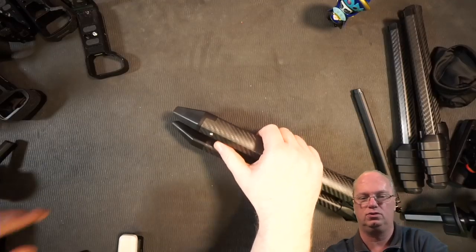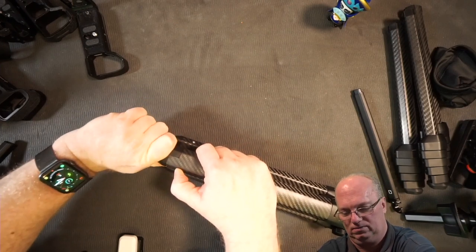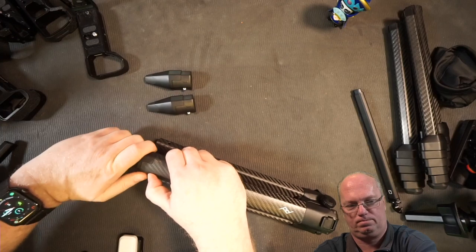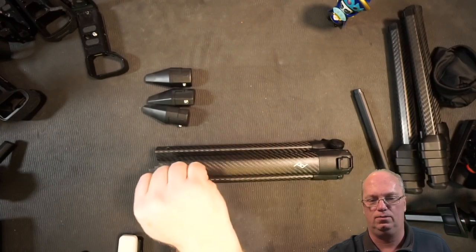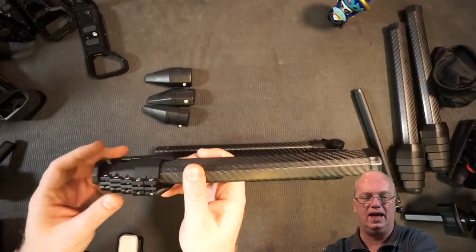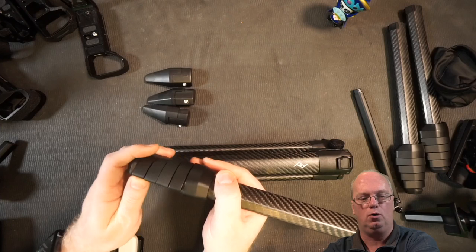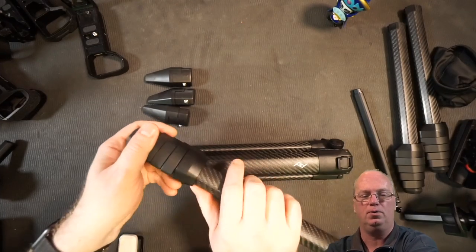I've been using it in this ultra-light conversion mode where it's only about 700 grams. You can take the legs out — there are buttons here and I can even use the top camera now. I'm assuming if I press this button I can take it out — yes, that works perfectly. Let me take all three legs out. There you can see the inside of the carbon. The three legs have all these screws making them quite easy to disassemble and clean.